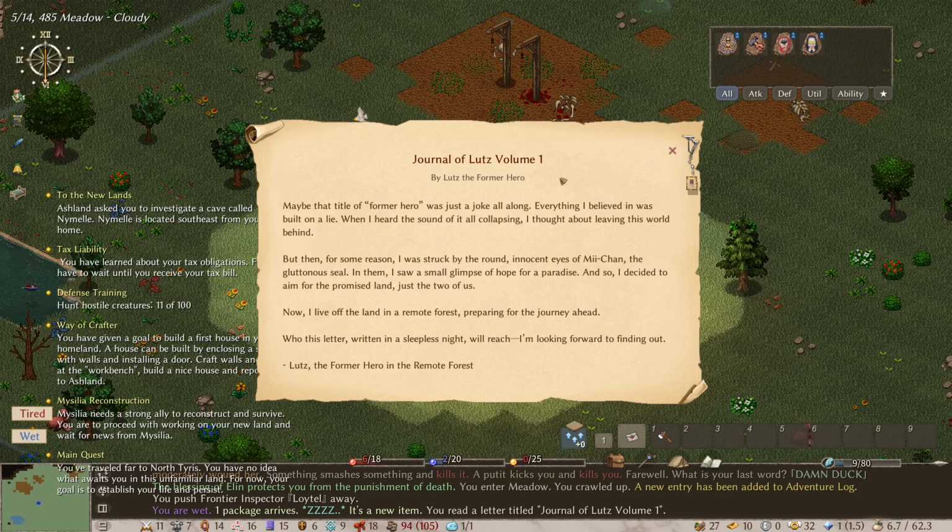But then, for some reason, I was struck by the round, innocent eyes of Michan, the gluttonous Sil. In them, I saw a small glimpse of hope for a paradise. And so, I decided to aim for the promised land. Just the two of us. Now, I live off the land in a remote forest, preparing for the journey ahead. Who this letter, written in a sleepless night, will reach, I'm looking forward to finding out. Lutz, the former hero in the remote forest.